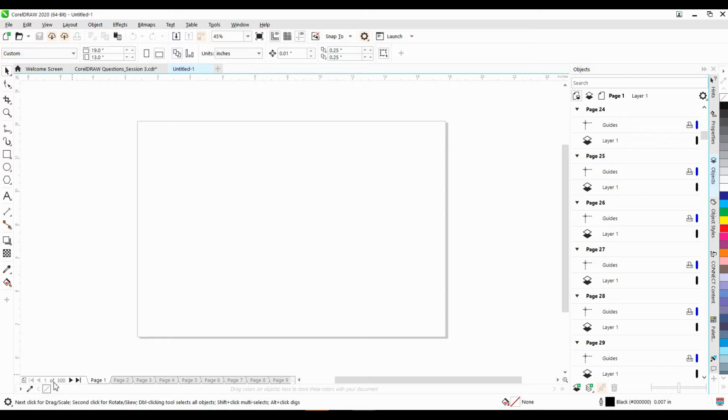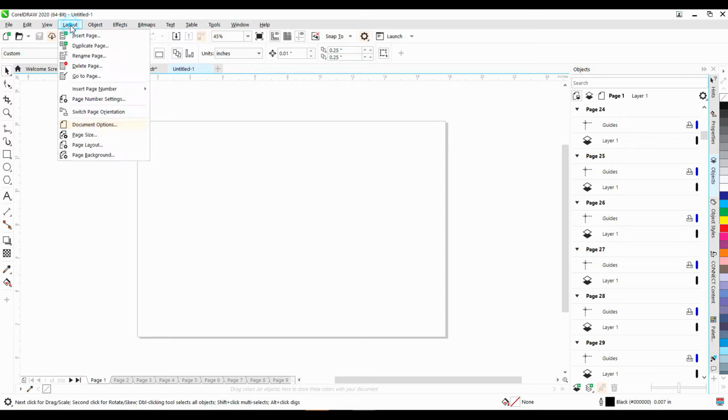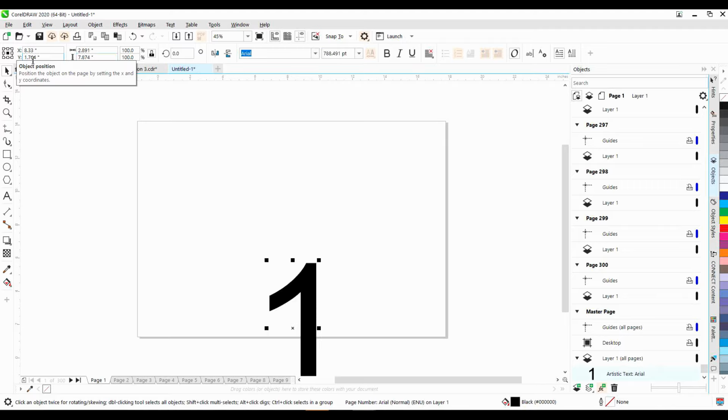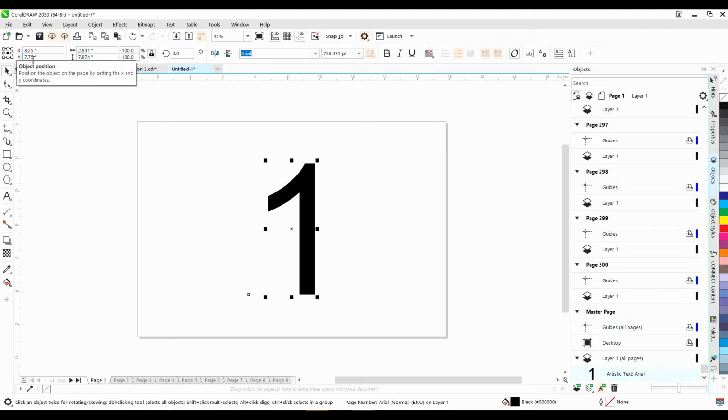You'll see that it's created a 300 page document for me. I'll go to my layout menu, down to insert page number on all pages. Now I'm going to take this page number. I'm going to adjust the height of that, and I can use mixed units of measure in here. So although I'm currently in inches, I'm going to type in 20 cm. I'll tap the letter P on my keyboard. That's going to center it on the page.